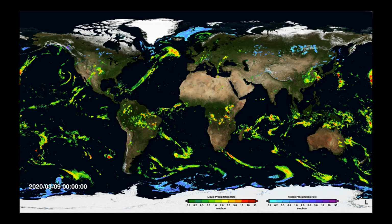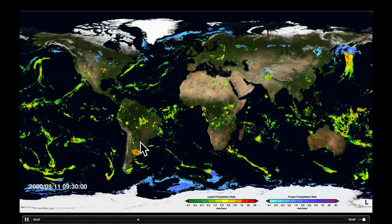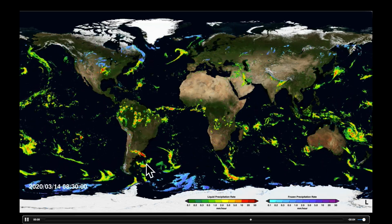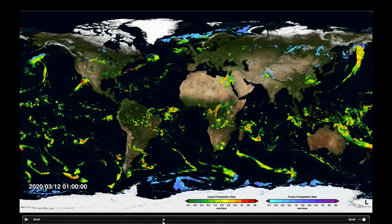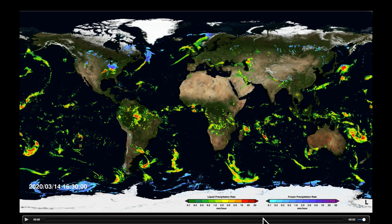From there, I want to focus on two places internationally. One is Argentina, and two is this part of the Middle East, okay? Let's talk about what happened over the last week in Argentina. It's been very dry in southern Brazil and Argentina, but big thunderstorm clusters came through at the end of last week, and watch it again over the weekend right here. There they go, over the weekend pushing through Argentina. Next, if we come back here and just watch this again, a big low pressure system moved right over Israel, came into parts of Saudi Arabia, Iraq, and moved over into Iran. And this is moving over into Pakistan early this week.